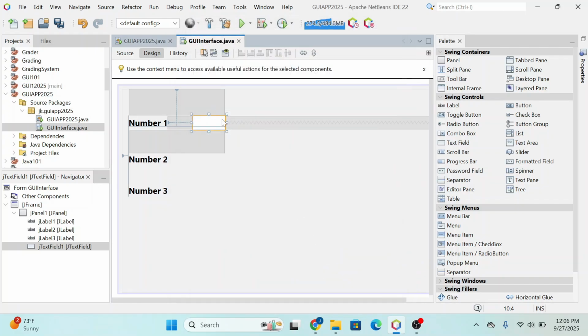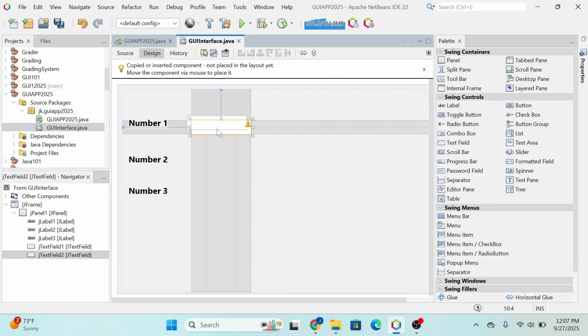And you can click close. Then we can resize this text field slightly to make it some commendable size. Move it closer like that. That looks good. Then you can repeat the same procedure, drag another text field and go through the same procedure. But you can just come here and press Ctrl C and Ctrl V.